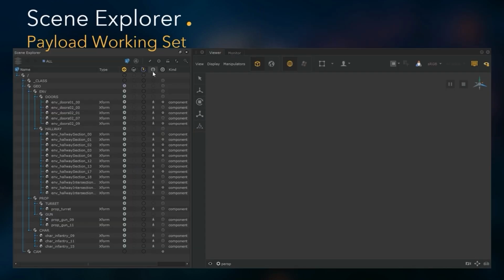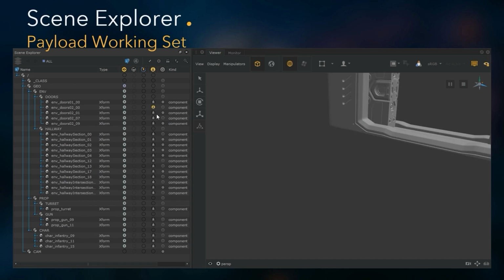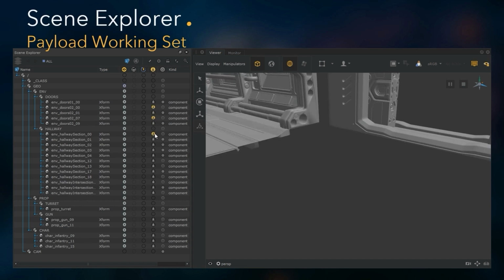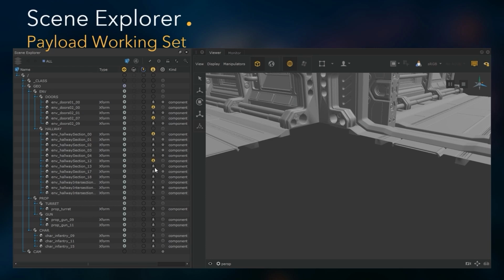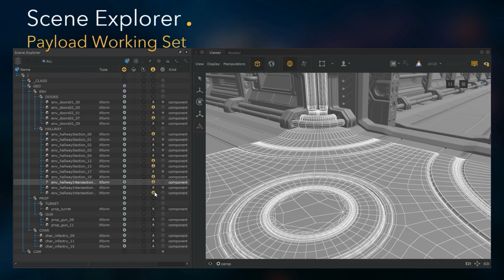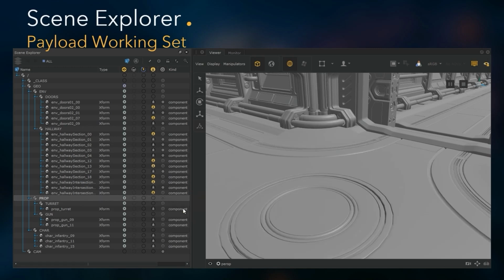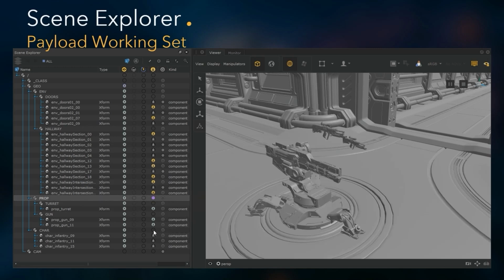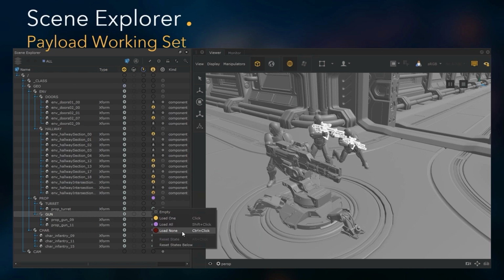When the payload working set is enabled, expansion-based loading is replaced with payload loading, where payloads, indicated by the arrows, can be selected from the working set column. Because payloads will usually be used for each asset, this can be a great way of managing those heavy elements in your scene. When used in combination with the viewer visibility working set, this can let you keep your scene tree collapsed while still having all the elements you need visible in the viewer.